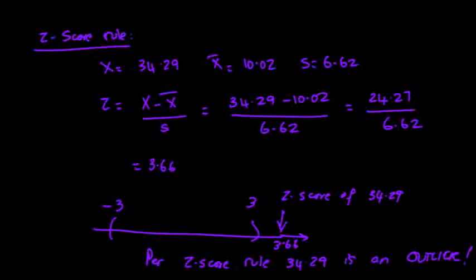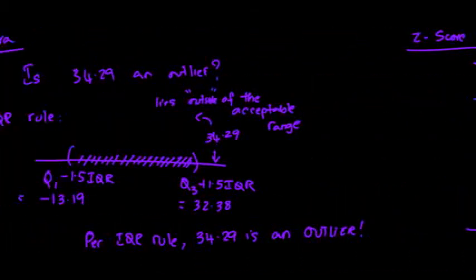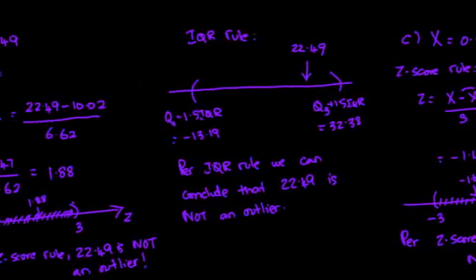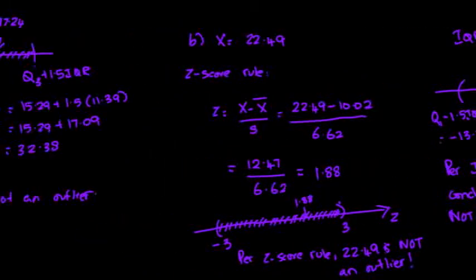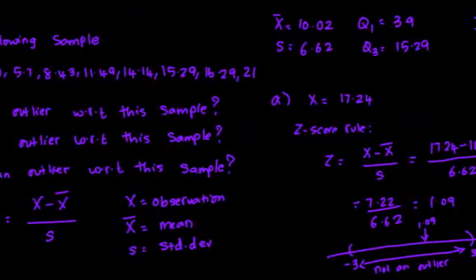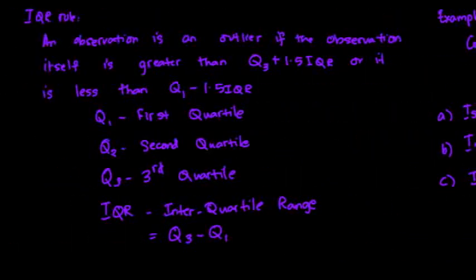So those are the two rules commonly used to detect outliers, and as I mentioned, one rule is considered to be more accurate than the other, but if you consider extremely large samples, it really does not make a difference as to which is accurate. But generally speaking, the z-score rule is more accurate for normally distributed data, and the IQR rule is generally more accurate otherwise.